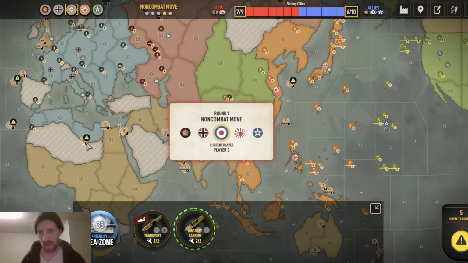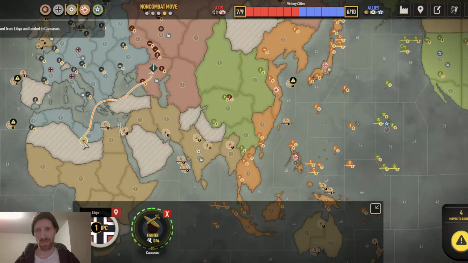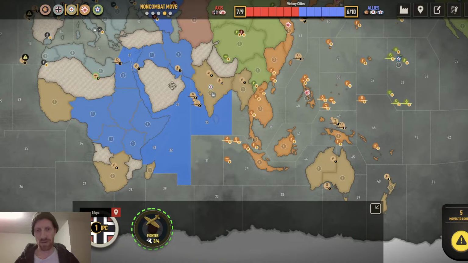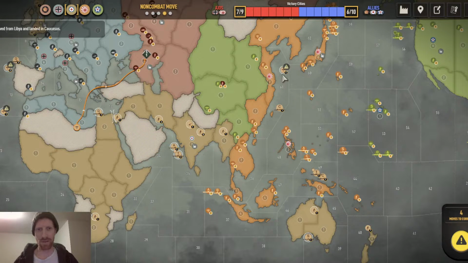Plane up here to Caucasus. Actually, we're out. Technically, we can catch it with this aircraft carrier too. I think Caucasus is good. We really want, look at that German stack. We want to deal with that, right?